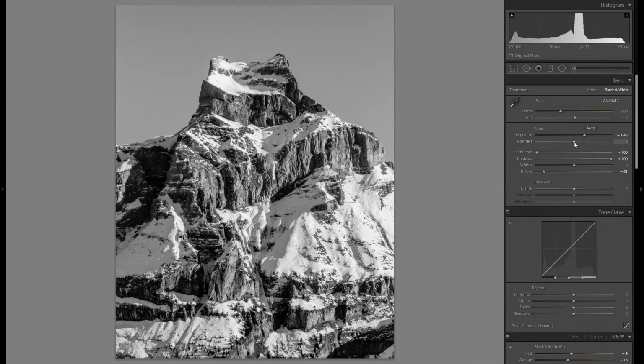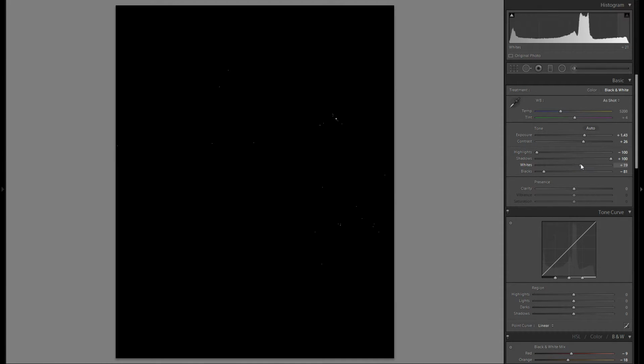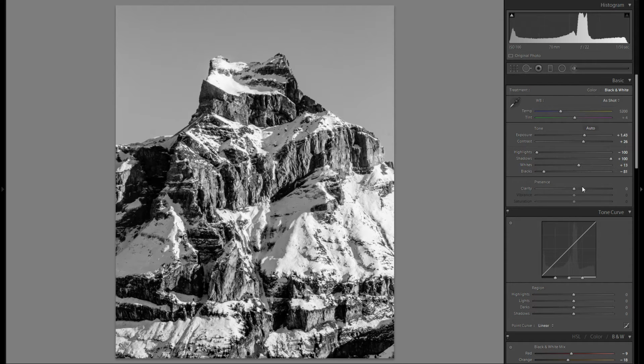Really like this look. And the contrast slider itself, I really think I'm actually gonna bring that to the right as well. I really want to go with a very impactful, very dramatic black and white picture here. The whites slider, I'm gonna bring it up slightly, but I really want to make sure that I don't clip anything. That looks pretty good.